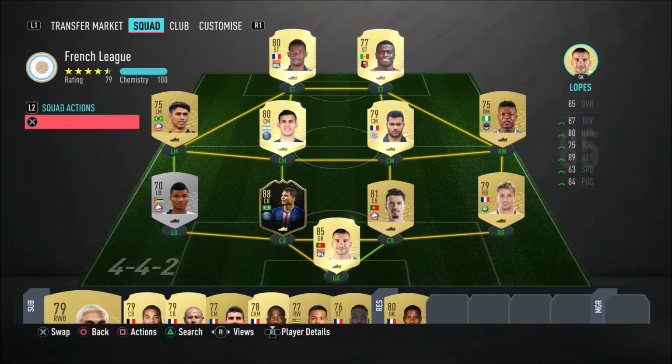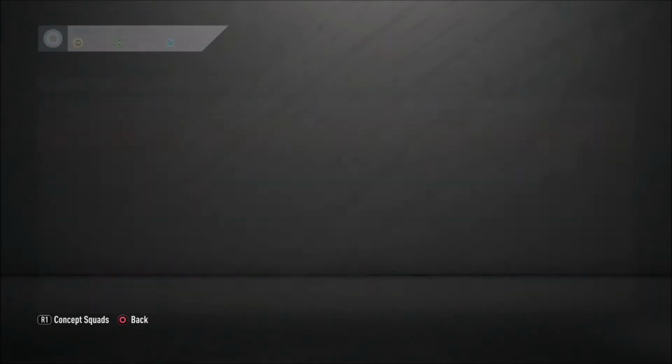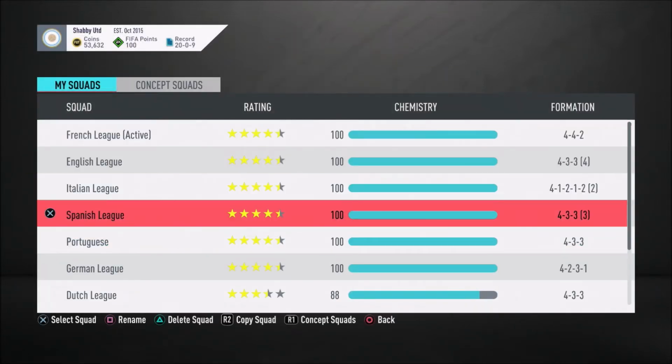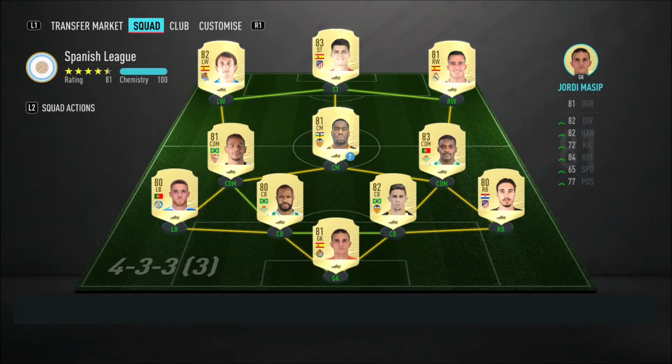I've clicked on the squad builder again. We're having the squad selector. Squad selector, there we go. Now, the one that did surprise me quite a bit, I must admit, was... it wasn't. We're going to go to the Spanish league first. Let's look at the Spanish league. It's not a bad squad either.